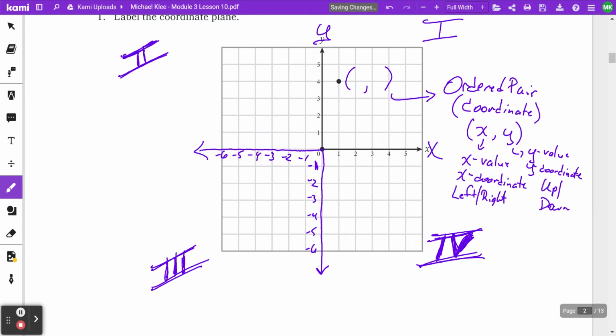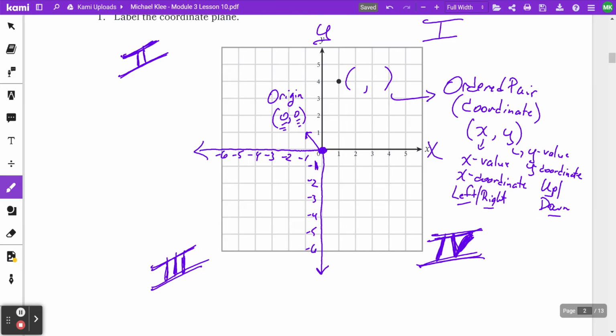So every time you see an x, you're going to go to the left or the right of the origin. Now, I mentioned the origin a couple of times. This is the origin, right smack in the middle. That is my 0, 0 origin. It has its own name. It's the only point with its own name that I know of anyway. The x value is 0, which means I'm not moving left or right. And my y value is also 0, which means I'm not going up and I'm not going down. I'm starting here and I'm staying here. But all the other coordinates will be traveling.